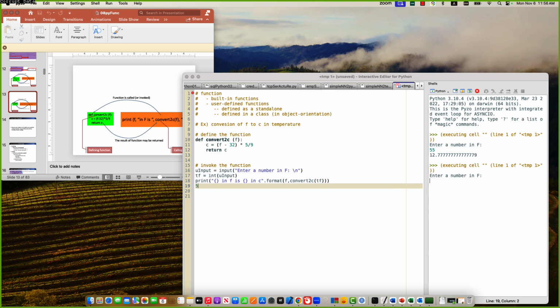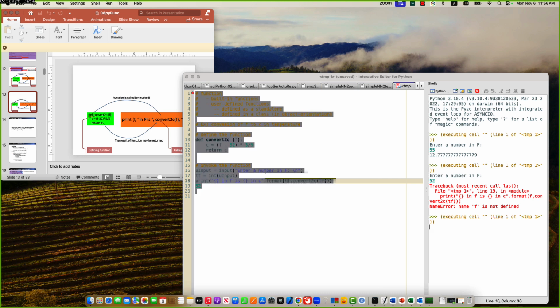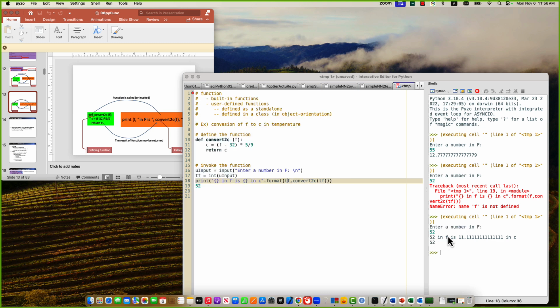So I would say 52, enter. F is not defined. Yeah, of course, this we call that TF, so it should be TF. Then we can, my cursor comes up here. So we can call 52, hit enter. Then 52 in Fahrenheit is 11 in C.